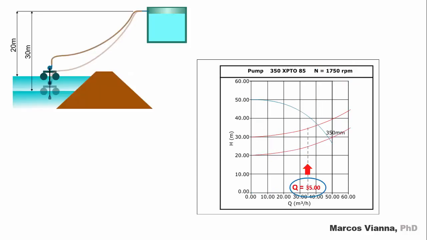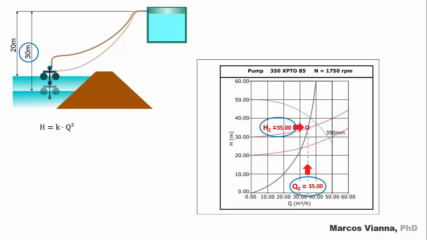Let's put on numbers. The figure shows a floating structure in a lake with a pump that must pump 35 cubic meters per second against a height that varies between 20 and 30 meters. We must find the impeller velocities for these two situations. Let's start with the 30-meter scenario. Here is the operating point that we wish, so the parabola must go through it.